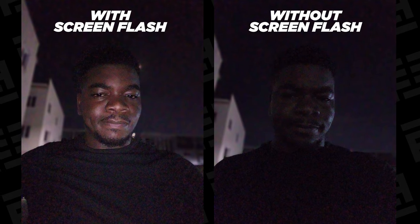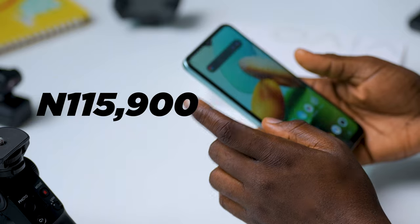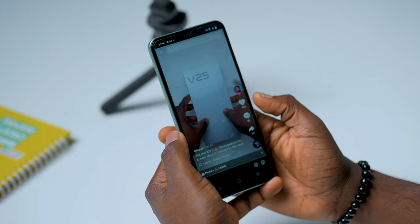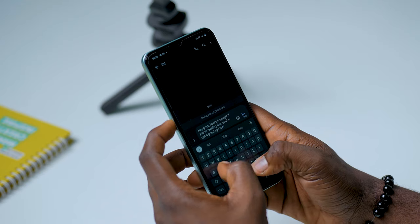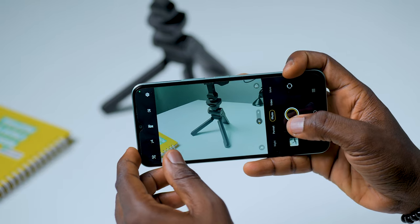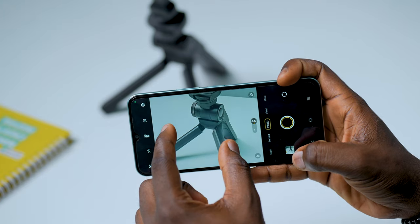All in all, while this is not the most advanced device specs-wise, it could be a great device for a certain category of users. At a price of 115,900 Naira or $154, this is definitely a device for a certain type of crowd. Many smartphone buyers may not want something ultra high-end — maybe you want to use this device for WhatsApp, social media like Instagram, texting, and that will work well beyond expectation, especially with that 5000mAh battery. On the flip side, the camera can be limiting for content producers who want to take a lot of video and share media across social media. I suggest you check out the video on the Vivo V25 as well.